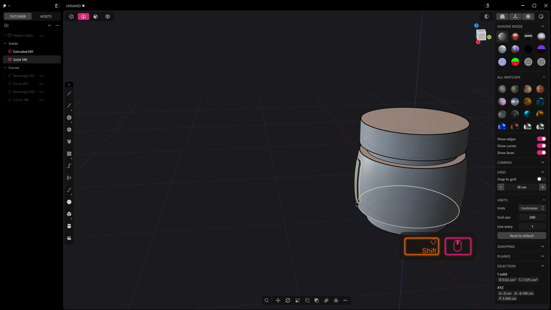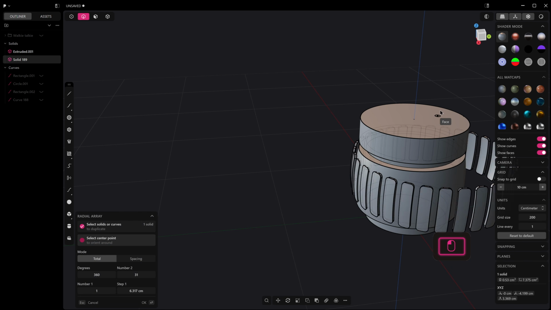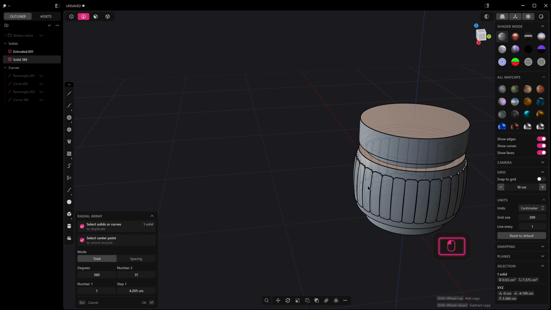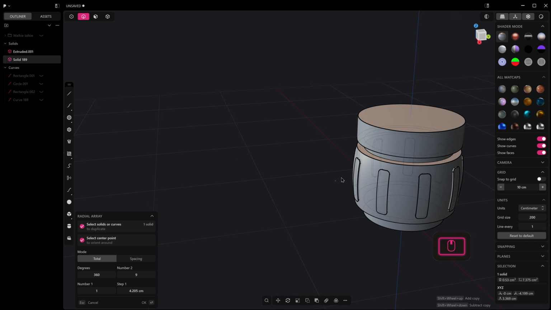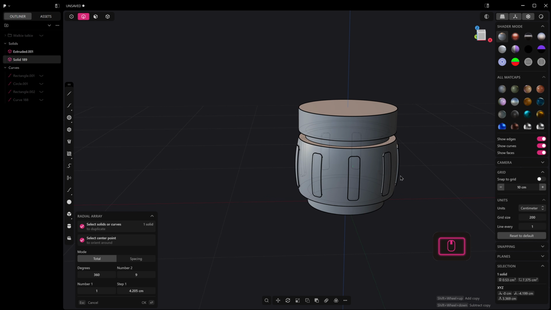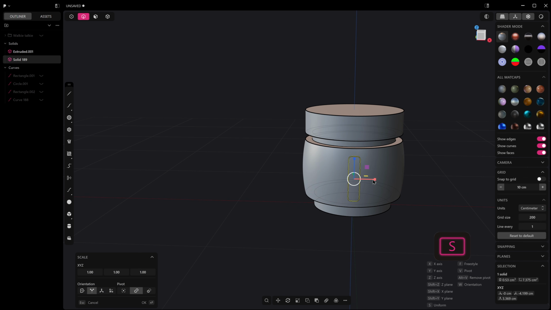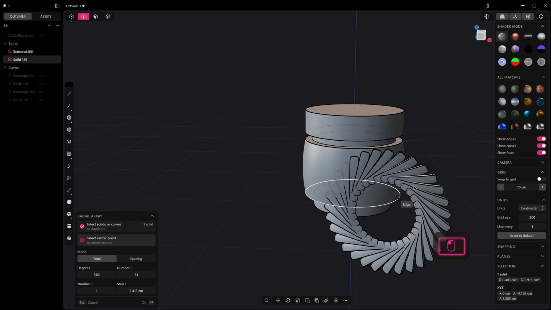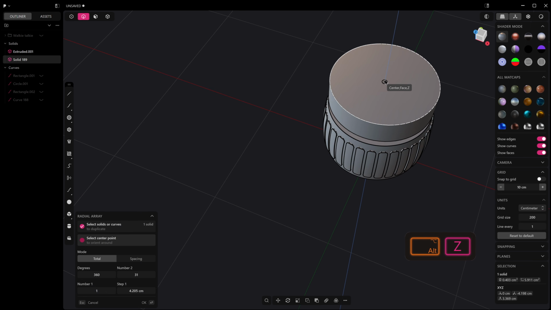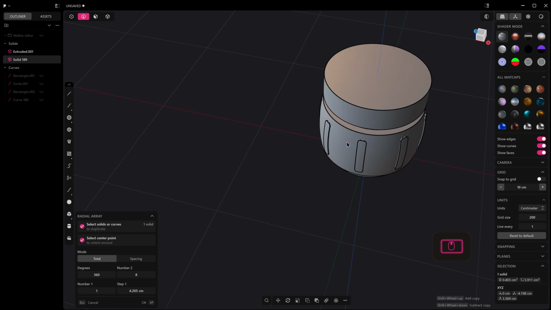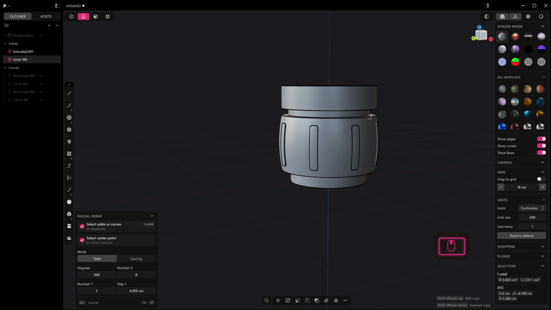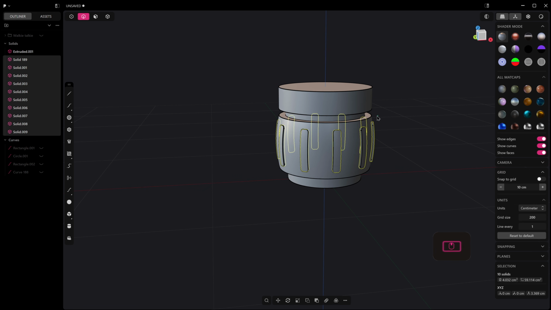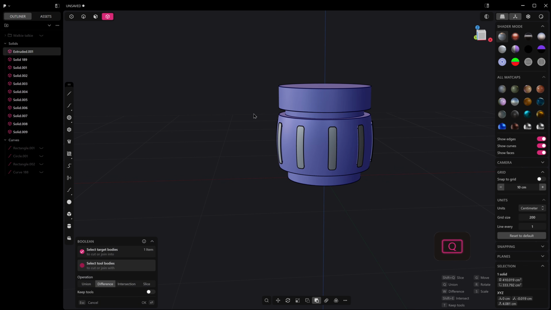And then we can radial array this all the way around the center, holding down Shift to make it less common. I don't want this to be over the top, but I do want this to be narrower from the get-go. Okay, and then we use our radial array. I can come out of X-ray mode if I want, and I really want, I don't know, just enough of those that it's got some kind of impact.